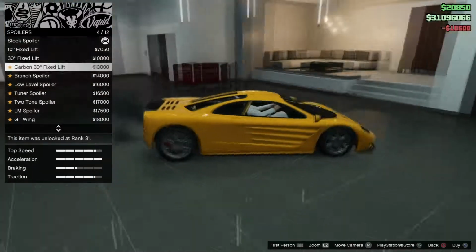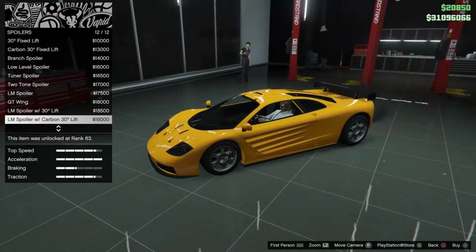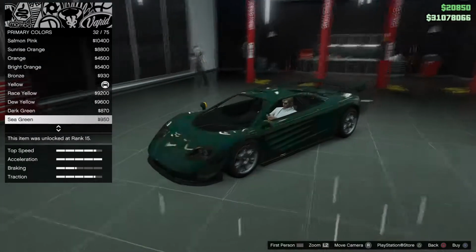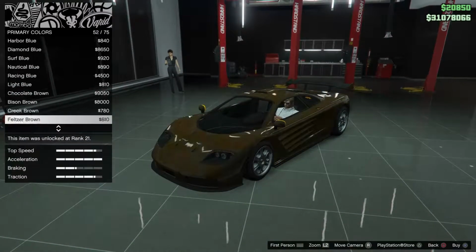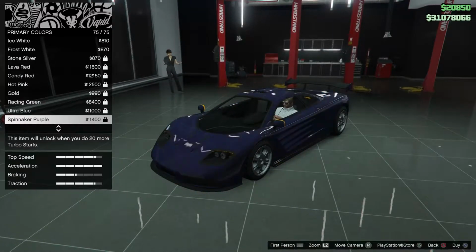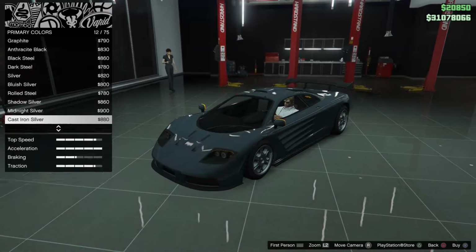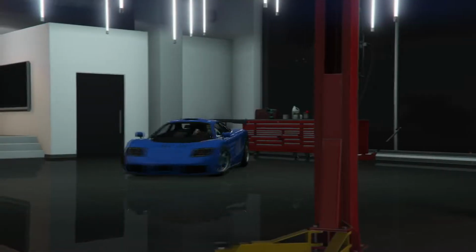Okay, now ladies and gentlemen, we'll take it back out on the street in a moment and give it a run when it's been fully upgraded. But this is a Progen, and yes, I don't particularly have a high opinion of the Progens, to be quite frank with you, ladies and gentlemen. Bought 4 of them so far, and yes, to be quite frank with you, this is the best of the lot in my opinion, and it's probably the cheapest, or certainly one of the cheapest anyway. Yes, and there we go.